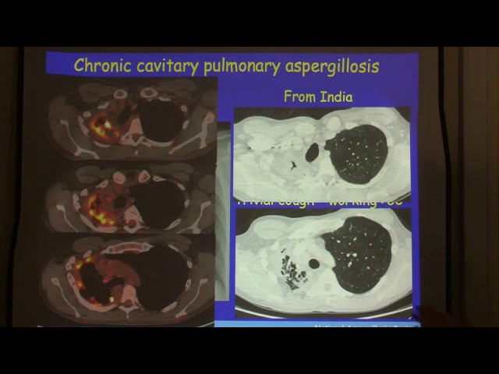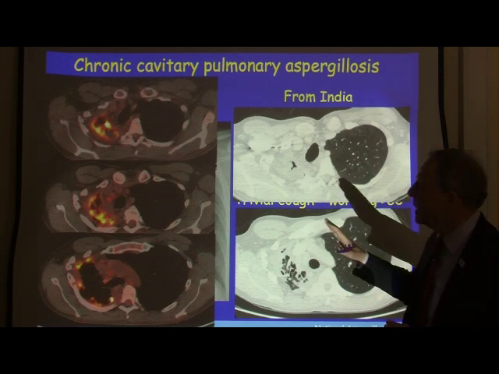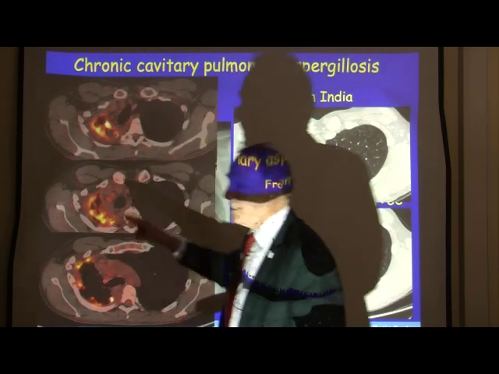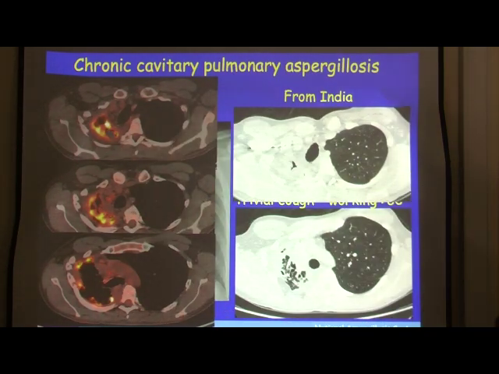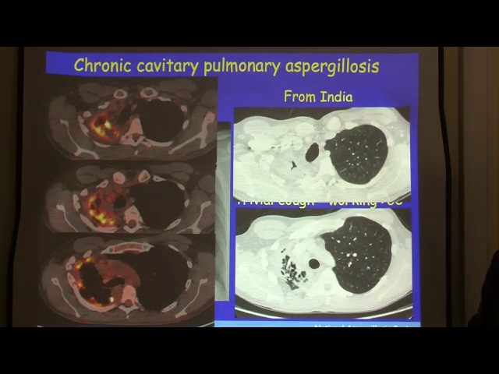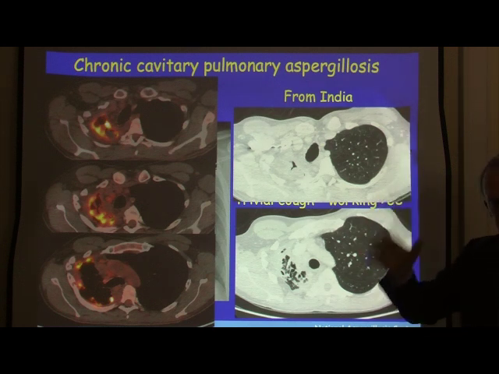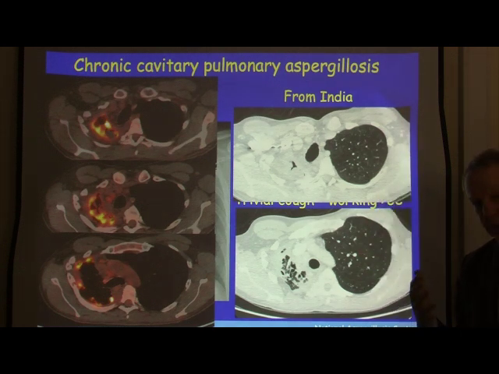And I realise you wouldn't normally see a PET scan, and we don't normally do them for this disease. But it illustrates something very helpful in this patient, and that is that the inflammation in the pleura here is lit up. So despite normal inflammatory markers, and a patient who's got very few symptoms, you've got a lot of inflammation in this patient. And that is what's going on in chronic pulmonary aspergillosis, this sort of slow chronic inflammatory process leading to fibrosis.